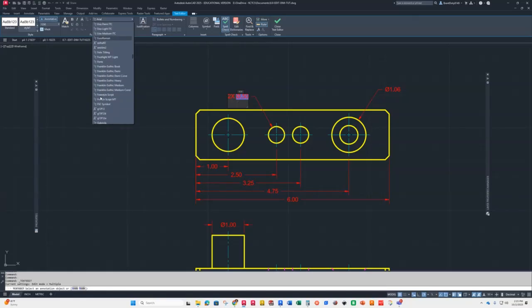And so you go find this one called GDT somewhere on down here. You could also type in G and it would go there. Now, once you get it on here, here's the thing. What I should have done first before I changed this is I should have put in my numbers, because what happens when you change fonts? It changes things. So I'm just going to do my symbol and then I've got to fix it back. So anyway, I'm doing it backwards, but it's okay.